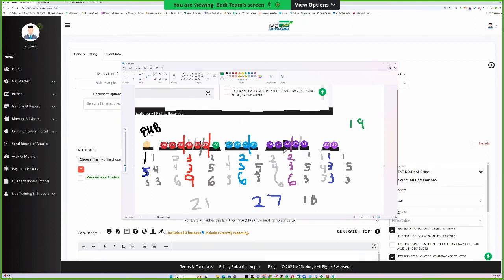If I have 19 negative items, the most letters I can send out is 19 times 3. That's the most I can send out per round.